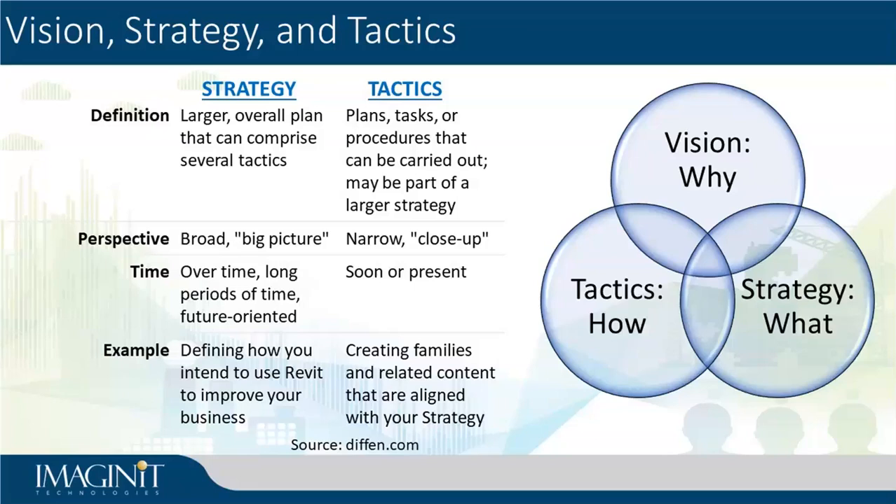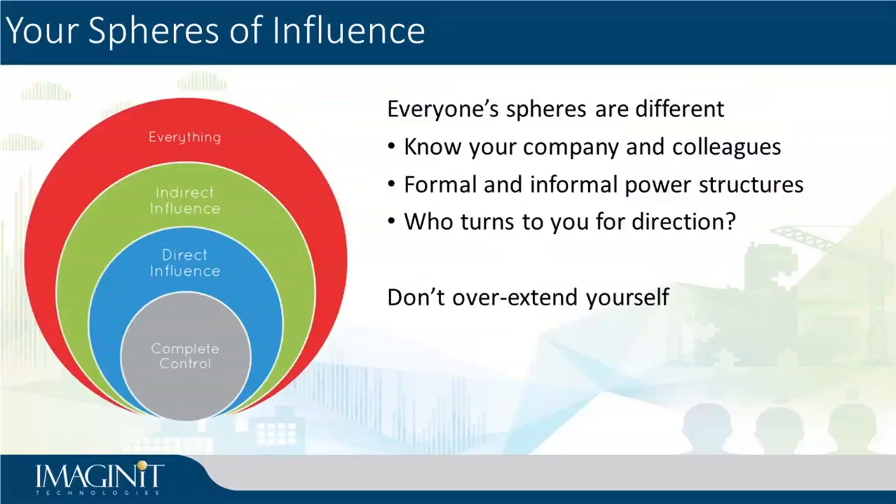Taking that then — we had what can we make an impact on: strategy, vision, standards, education, content, employee satisfaction, staff retention, productivity, profitability, prestige. The vision, the tactics, the strategy of all those things. Well, where can you actually make an impact? I can have a great vision of what I can do with my company, but if I don't have any ability to impact that part of the business, where's the benefit in that? One of the things you've got to take in next is to understand what are your spheres of influence, and they're going to change for everybody that's out there. I want to make a big impact on Imagine It, but completely restructuring everything hierarchically — I can't do that. That falls into the everything-red area of nothing I can have an impact on.